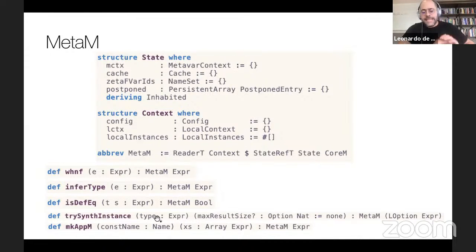Type class resolution never tries to assign a metavariable that was created by typing rules. It doesn't want to affect the typing constraints. But you can try type class resolution there. Basically, if what is missing is irrelevant, it will succeed. Otherwise this method is going to say, I can't continue, there's information missing. That is the undef here. And you also have this mkAppM. Basically, you give a constant and an array containing the explicit arguments.